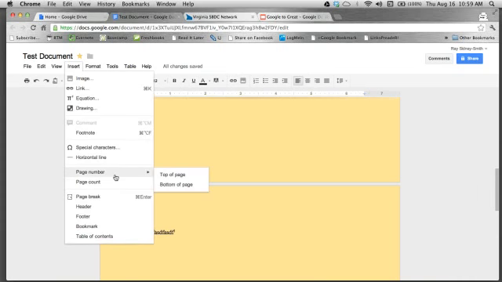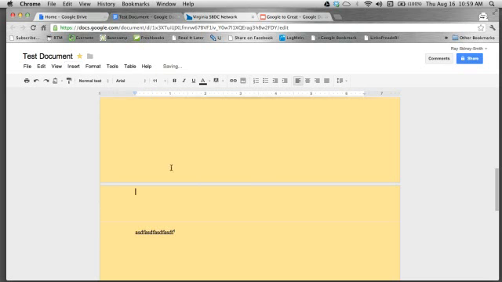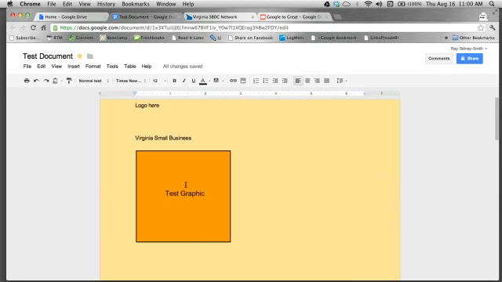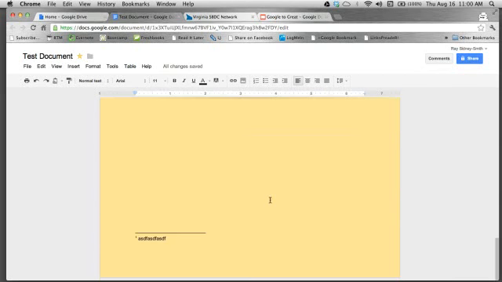You can add page numbering. You can put headers in and footers in, so that if you wanted to put your logo into the page, you can go ahead and do that. You can put a logo here, and then it will basically appear on every page. You can see that you can put that, in my case I put words, but you can put, of course, an image, and it will show up on the top of every page where you placed it.